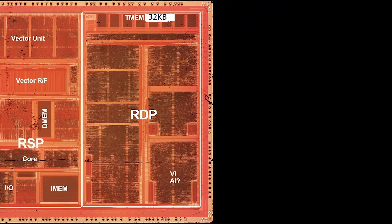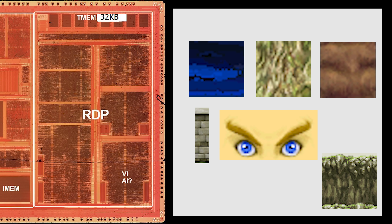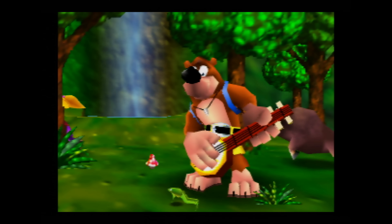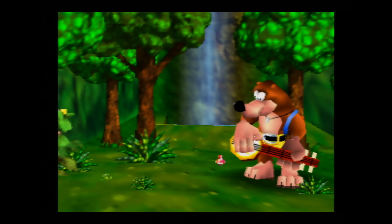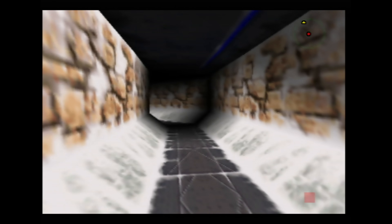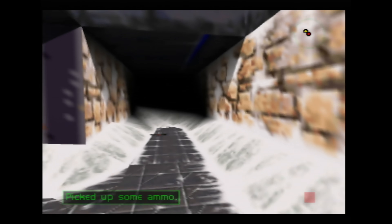Ideally, Nintendo really should have increased the size of the texture cache to 16 or 32KB, which would have helped developers take more advantage of the cache and improve game performance. The main reasons for not doing so were cost and space — it would have significantly increased the size of the chip and its power requirements. It's also important to note that the 4MB RAM expansion doesn't help here at all. One Nintendo 64 developer was quoted as saying, "it's like adding a new fuel tank when there isn't enough gas at the pump."